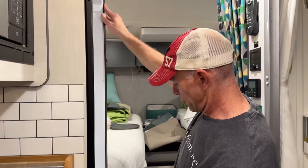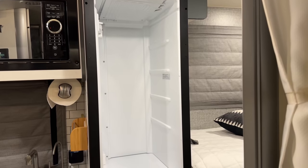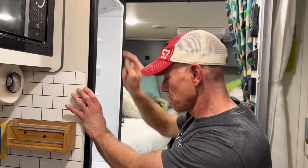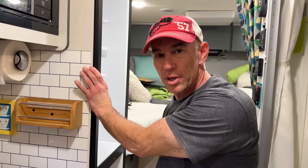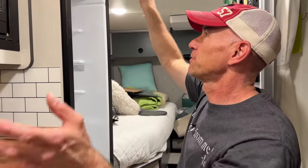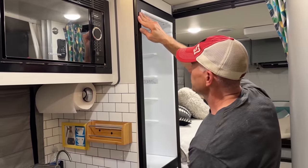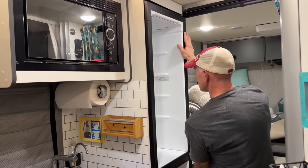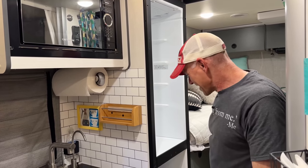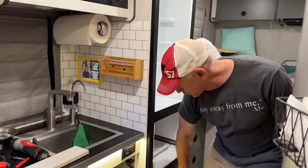There are 1, 2, 3, 4 holes to anchor this in. They're going into the edge of the plywood, which is now only a half inch thick. So very important to pre-drill for these holes because I don't want to just shatter that plywood. Although this thing is tight enough, I think we could roll the RV and everything else would fall apart, but this would stay wedged into this spot. So need to pre-drill, put in the mounting screws, plug it up, get my bloody handprints out of the inside of the fridge. And then we can worry about putting the doors on, wiring up the electrical, and putting the trim panel on the bottom.